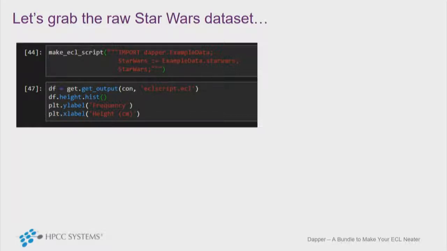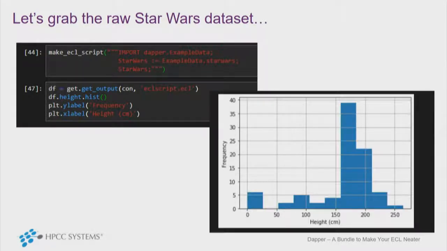Let's do a quick example with data. So let's take our Star Wars example. We're going to run a script that basically just prints our Star Wars data. And then I'm going to do a histogram of it just to show that I can do something in a Jupyter Notebook instead of just printing the table. There we go. So that's the height in centimeters of everyone in our Star Wars table that we saw earlier. And I've done that simply by making the table, pulling the table down, and then doing a basic pandas plot operation on it. I've not had to go anywhere near my landing zone, and I've not had to go anywhere near putting files up or down or despraying stuff.